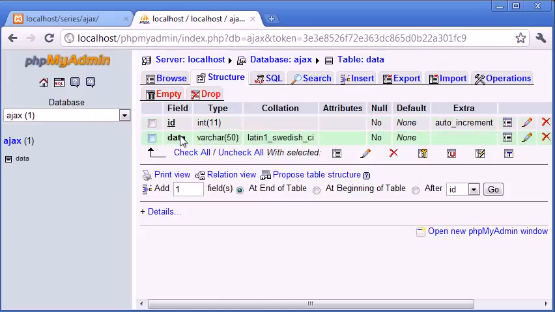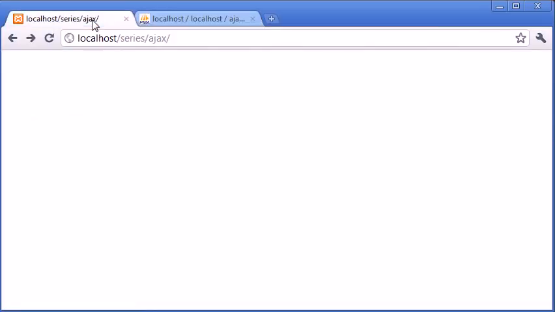So data is just simply going to be a string of data. So this example is just going to demonstrate how to input something onto there, and then hopefully you can come away from this knowing how to use this post method through Ajax, and you can incorporate this into your own website with posting data.